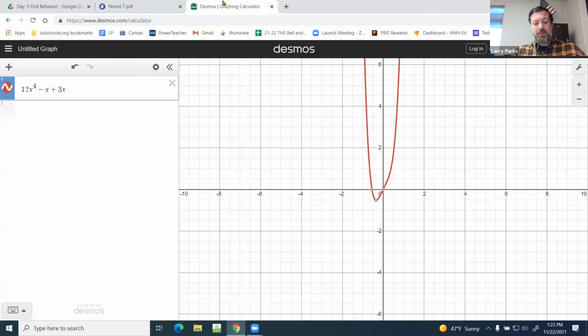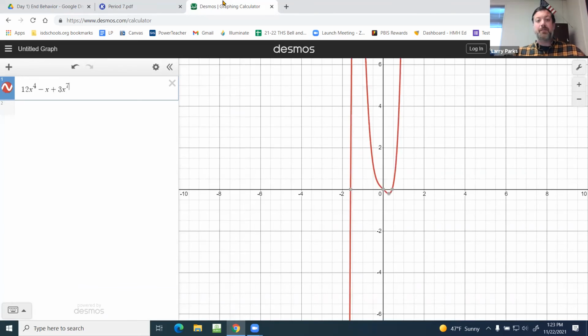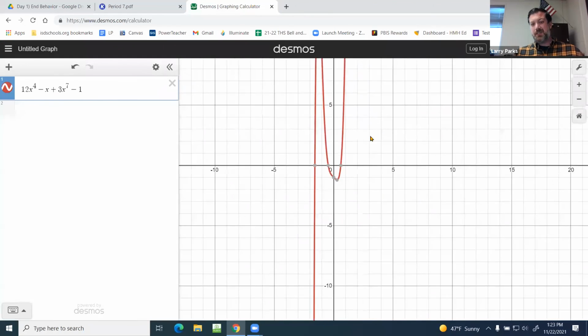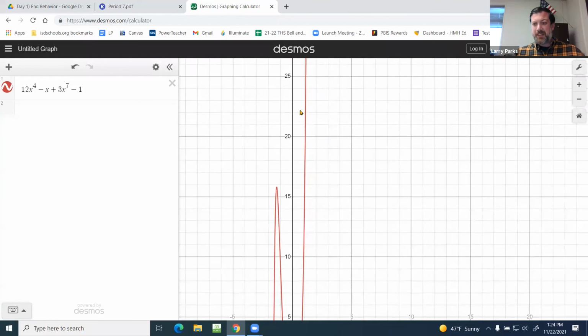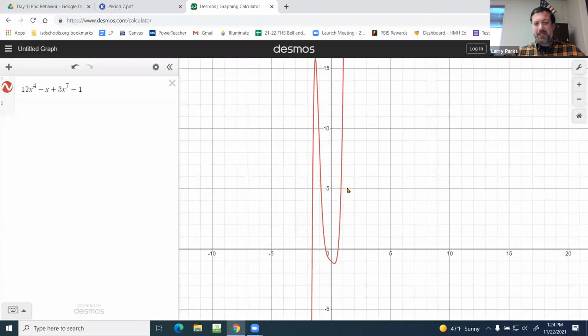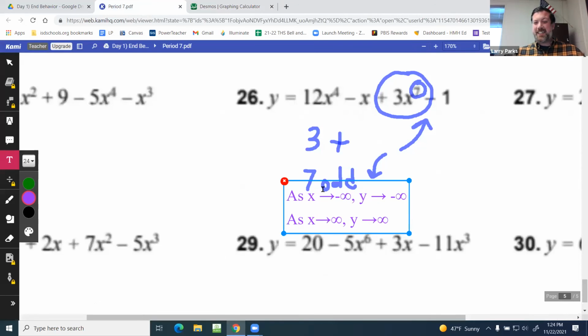Sorry, I have to flip back and forth. So what would you tell someone? Look, it goes up forever on the right, and it goes down on the left. So I need to say down on the left, up on the right. And that's exactly what I said. I said it went down on the left, up on the right. That's all it says. So good luck to you. Make sure you put everything in this notation. That's the kind of notation you will see on the test.